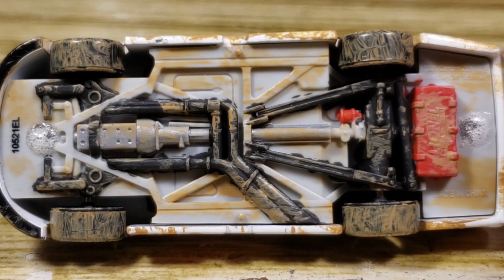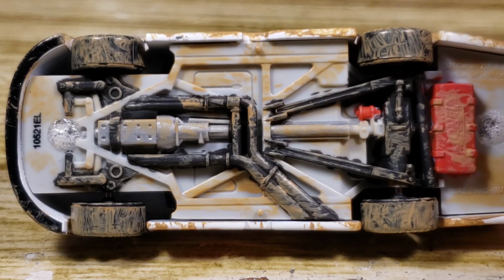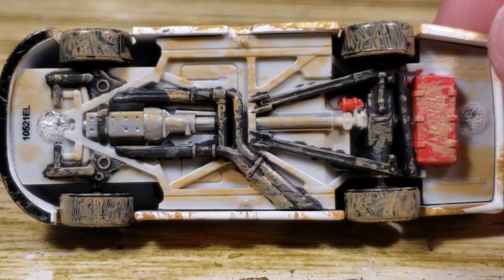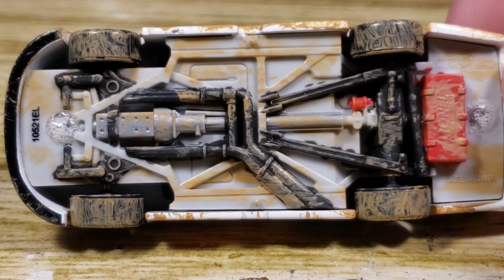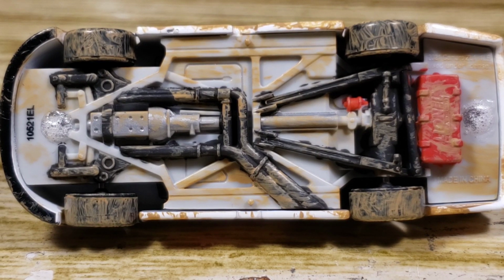So let's see. Of course, you got your standard. You got the red fuel tank. And, of course, you got the transmission, the drive shaft. You got your exhaust, axles, all that good stuff, right? And not only that, but the bottom is also caked in that muddy, dirty type look.